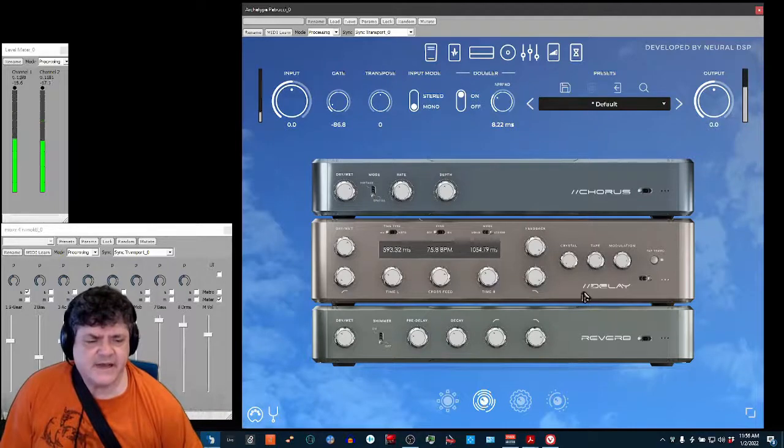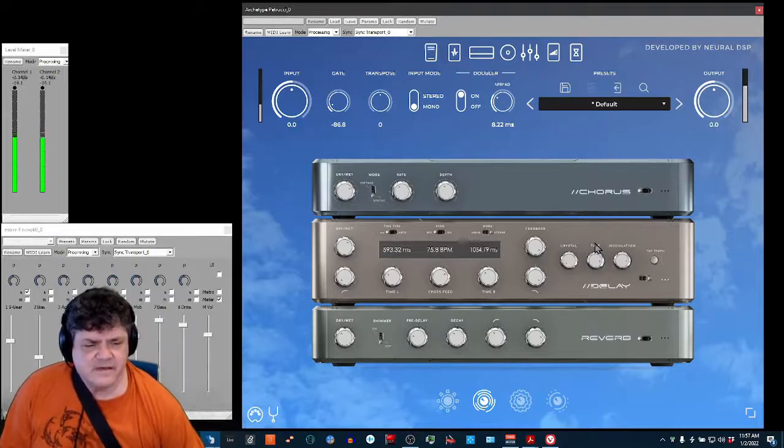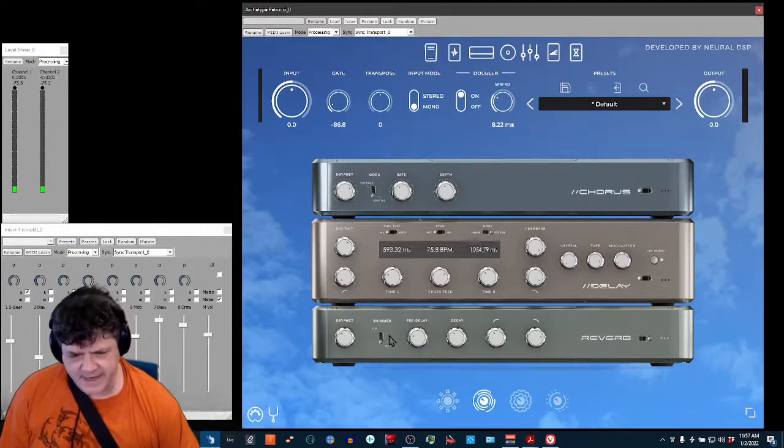Let's turn this down and turn the tape up so that we get that modulation. Yeah, I'm not hearing a whole lot happen with the modulation. So either I'm misunderstanding what that does or it doesn't do much. So let's switch over to the reverb suddenly without any tails.